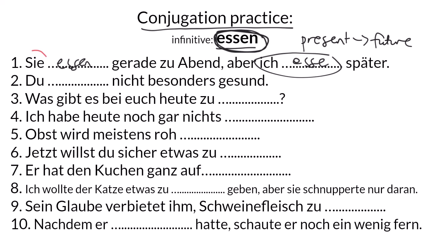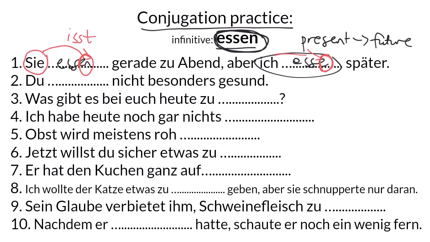Now, how do we get those answers? Well, the sie could either be she or they. I've taken it to be they. It could be she, so it could actually also be sie ist. That would be correct as well. But if it were they, then the ending is going to be en, sie essen. And with the ich, we really have no choice because it's not in the past tense. We know that. Well, it's unlikely to be in the past tense. And so we're going to choose the present tense. There's only one gap, and an e will be the ending there.